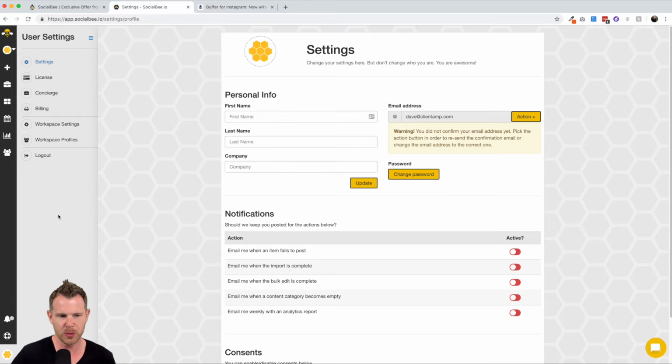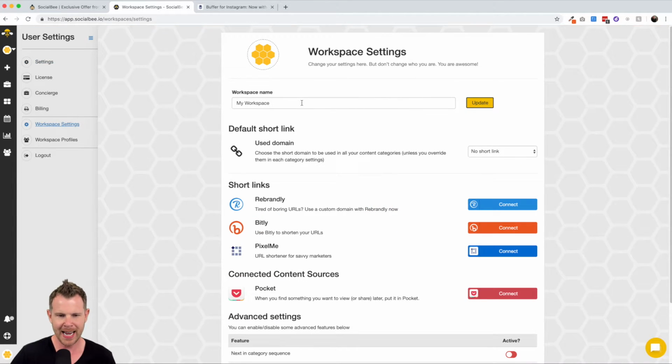But when you're in your settings, what you're going to want to do is go right over to the Workspace Settings. And this would be like your client's name or your property's name. So I could, let's say, call this That LTD Life. And if you'd like, you can use a shortener here. So I can choose to link up to their shorteners, which would be sb.link or socialbee.xyz. However, they do have an integration with PixelMe. I'm going to point out that one first because that is an AppSumo platform and one that I actually use fairly regularly. So I'm happy to see PixelMe in here. You can also use Rebrandly and Bitly, both of which have some limited free plans as well. So that is important to note.